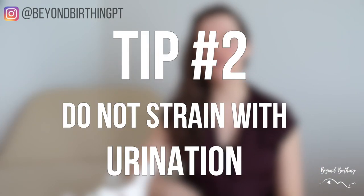Number two is do not strain when you pee. During pregnancy, your baby may apply weird pressure on your bladder and you may find that your urine flow is weaker or that it's difficult to initiate urination — that's definitely something I've noticed in my pregnancy pretty early on. Sometimes it can be helpful to try different positions of your upper body while on the toilet to find the angle most optimal for your flow. Lifting your belly bump gently with your hands can also help take some of the weight off your bladder.